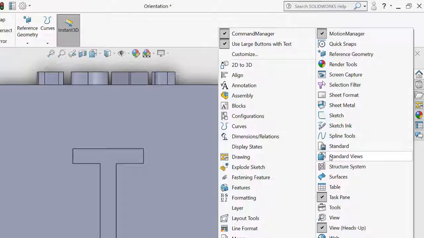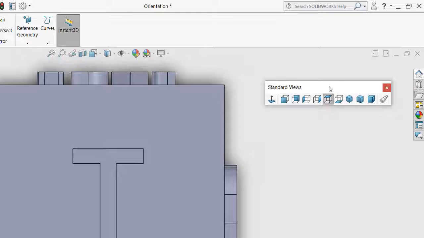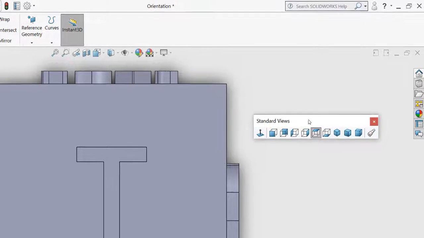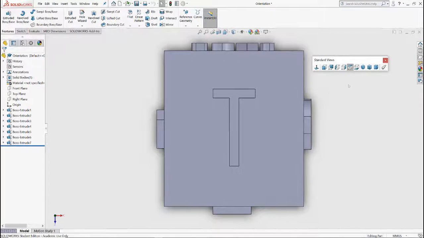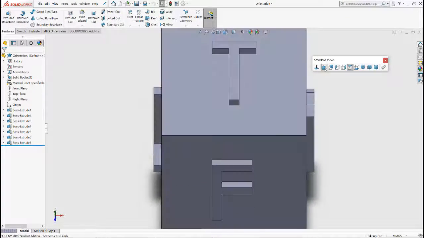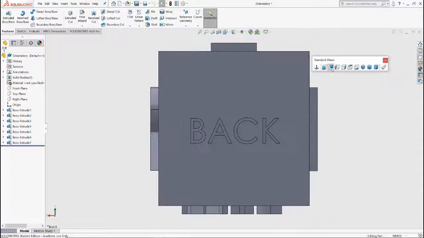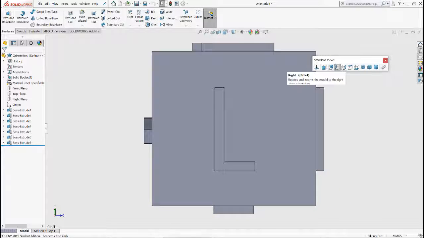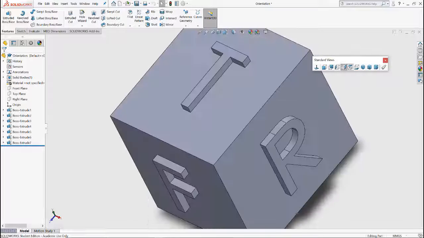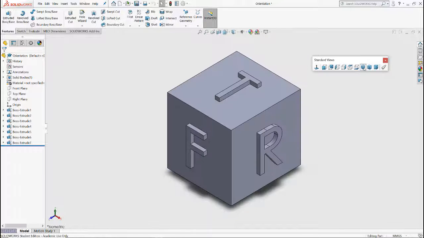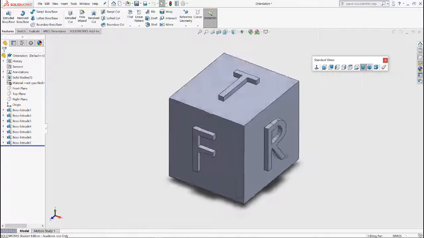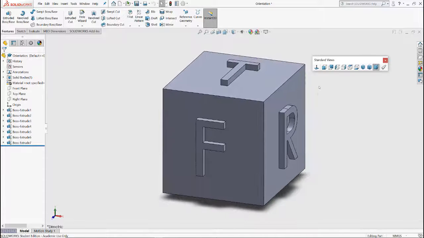your screen. First, let's select the standard views by left mouse clicking once, and you will see the standard views command panel open. This is the same as your orientation view, where you can look at the front, the back, the left side, right side, the top and the bottom, isometric, trimetric, or whatever.